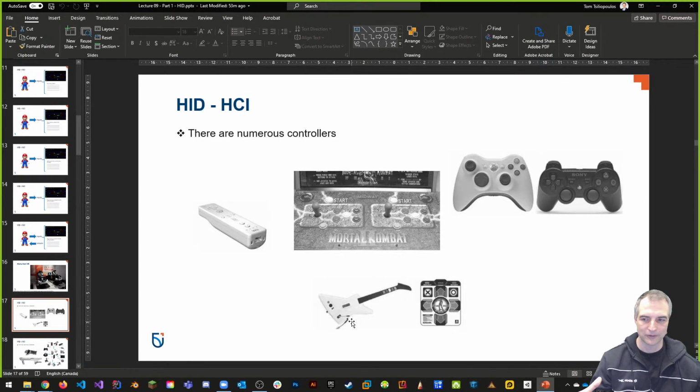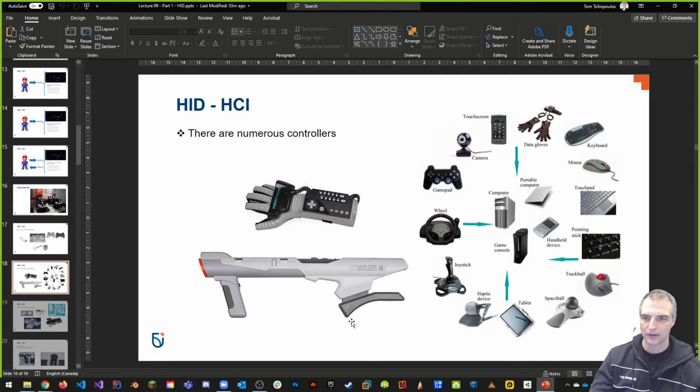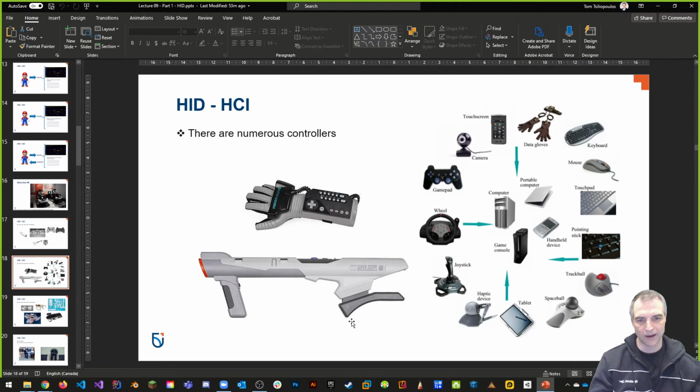So we've talked about HIDs in some ways, and there's a bunch of different kinds of controllers, some older ones and some newer ones. We've also got a ton of them from different game systems throughout the years. Again, I'm not going to go into all the different types, but there have been a lot of experiments. Some of them have passed, some of them have failed. Some devices have been created and are still in use today, even though they've been canceled by the company. Novint Falcon is one of those devices.